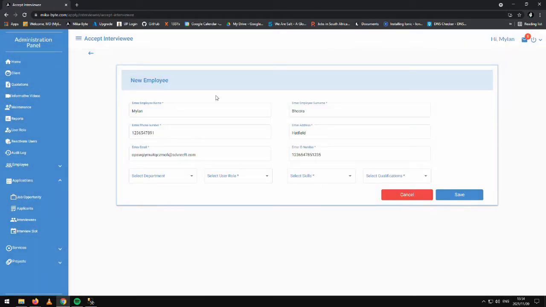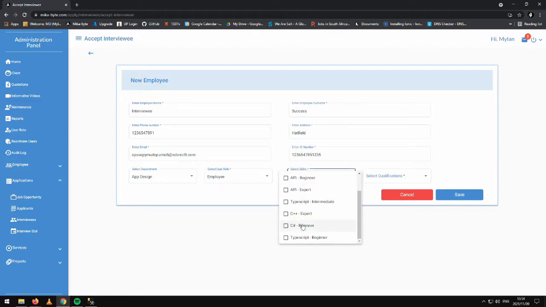Once you click on confirm, you're directed to new employee, where you'll be creating a new employee profile for this interviewee. I'm going to change the name to interviewee success to avoid confusion with my own name. I'll assign them a department, which we will give them management, or rather app design. We'll choose a specific user role. I'll select an employee user role.